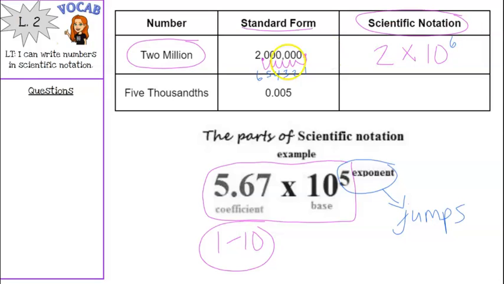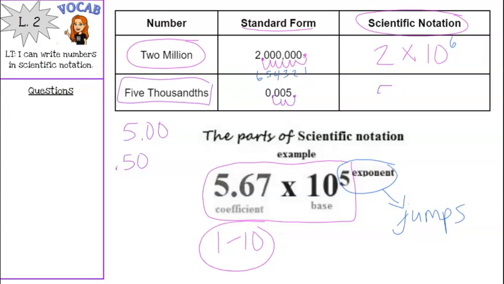Now we have our second number. We have 5 thousandths, which is the number 0.005. So again, we find that decimal point, which we can see right here. And then we move it to make a number between 1 and 10, which would be the number 5. 5 is between 1 and 10. So that decimal point has to be after 5. Because remember, 5 would be like $5, so it would be 5.00, not 0.5, which is that decimal, which would mean 50 cents. We want to make sure we move the decimal point in the right spot.